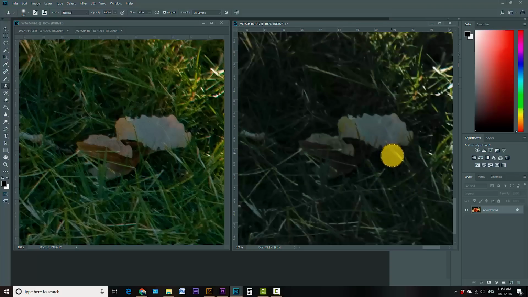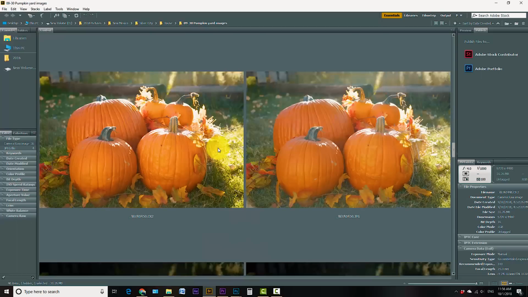Alright, so here's the JPEG, and then here's the RAW on the left, and you can see the difference. This is when we brought the exposure up by 2.5 stops. The RAW has a lot more detail. You can see the contrast, you can see the colors, you can see the details that are there that are just not there on the JPEG. So you can see where it's breaking apart right here, and that's where it's turning funny colors, and you can see that's not happening in here. And that's the artifacting, it's breaking down. Alright, so let's look at the highlights now.